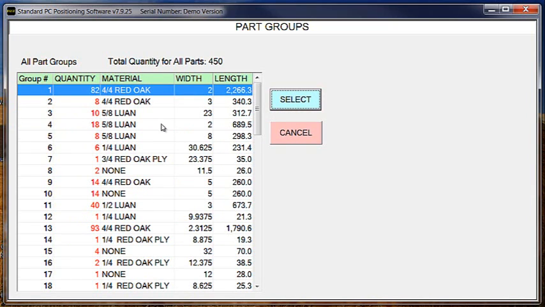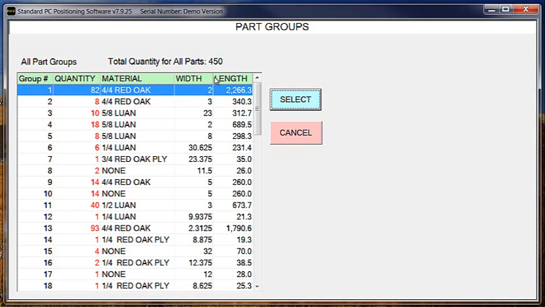Well, if you have a cut list that has many types of material, for example, and you want to optimize the best use of your material across a certain material type, to do that, we have to sort the cut list into groups of like material. So that's what we're doing here.